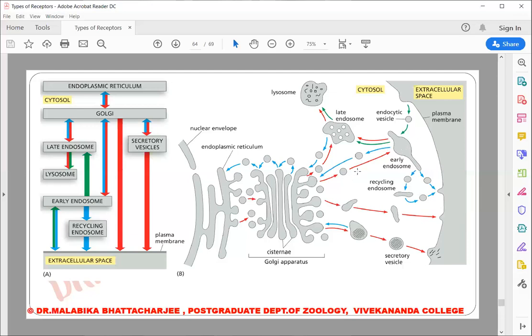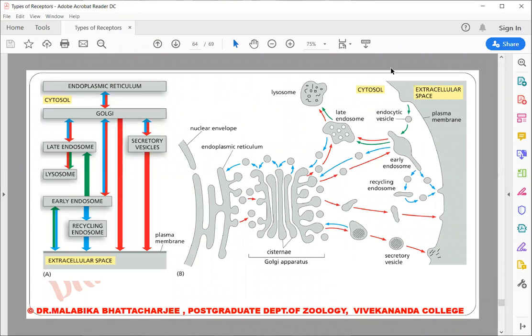So see, the vesicle moved out containing that protein, and there are these early endosomes where they fuse, and this early endosome realizes that this protein shouldn't go outside the cell. It is basically an organelle protein. It should go back to Golgi. So it returns the organelle protein back to its mother organelle. So the red color is the exocytic pathway, molecules moving out. The blue color pathway is the retrieval pathway, where if molecules are moved out, they are also brought in by this pathway. They are returned by this pathway to the various cellular organelles.